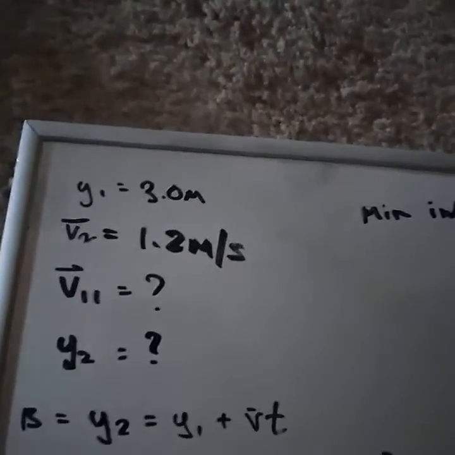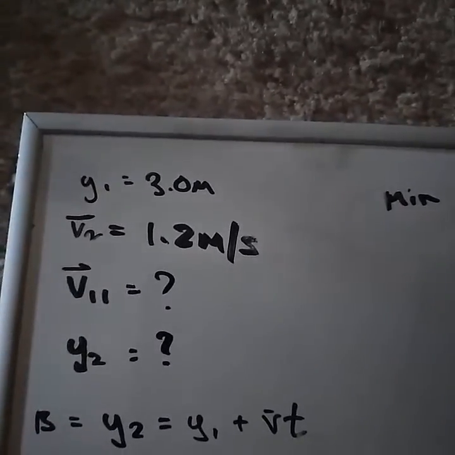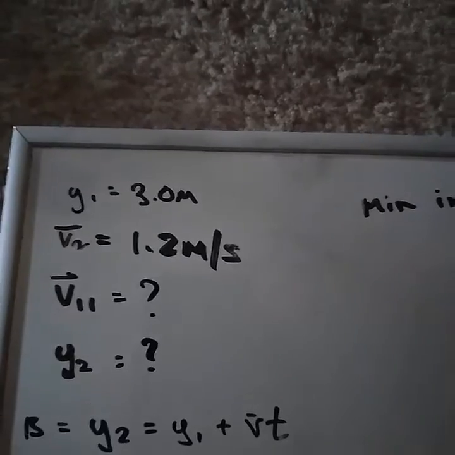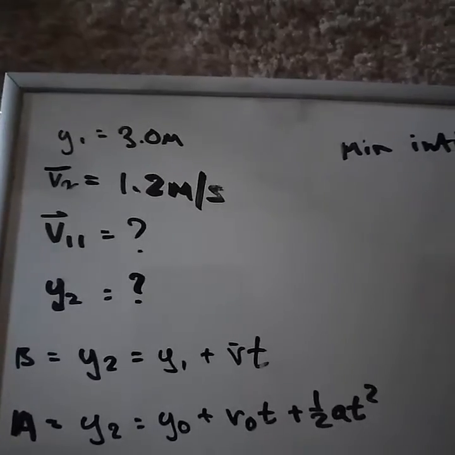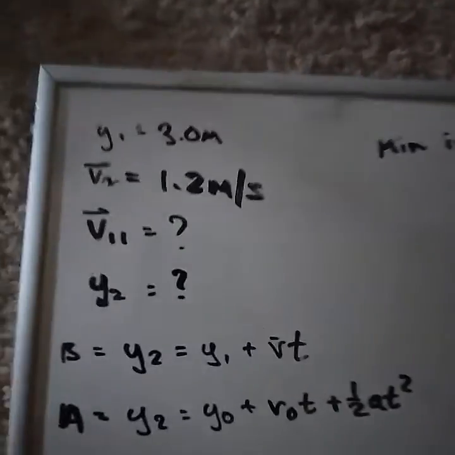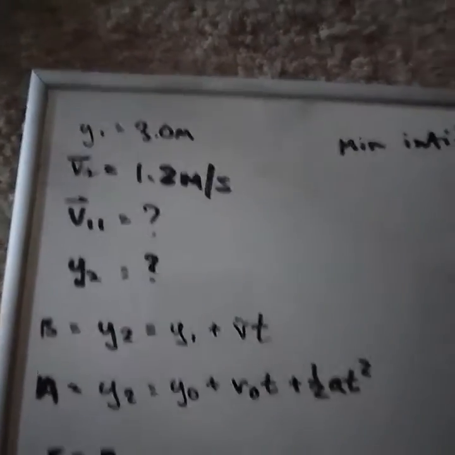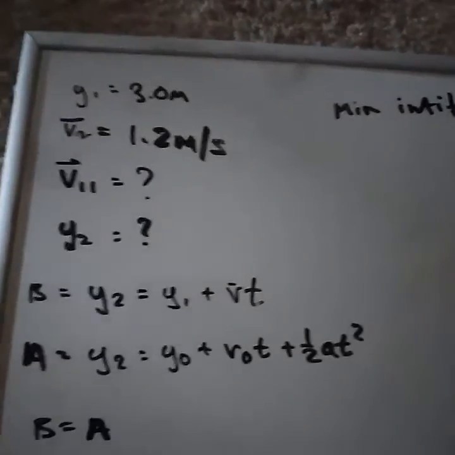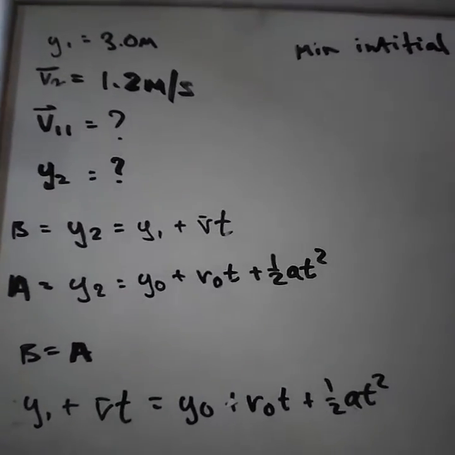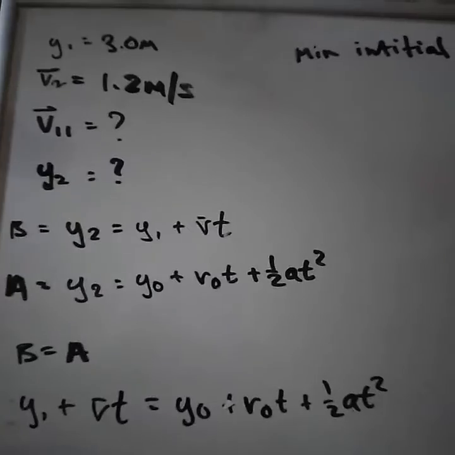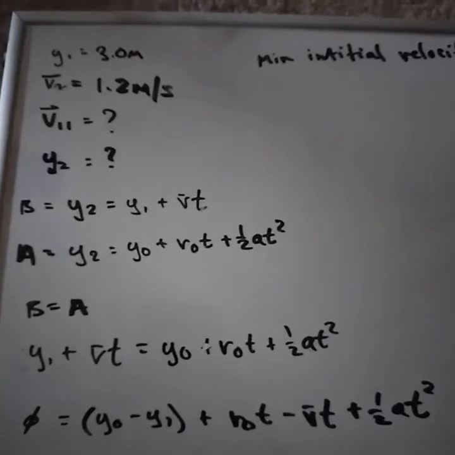Writing the displacement equation for object B, we use the average velocity, since it has constant velocity. Writing that out gives this. For object A, we have this displacement equation. Now they're both going to meet at position y2. So setting A and B equal to each other, y2 equal to y2, we have this equation. Now we want to get all of our variables and values on one side and set it equal to 0. So we have that.